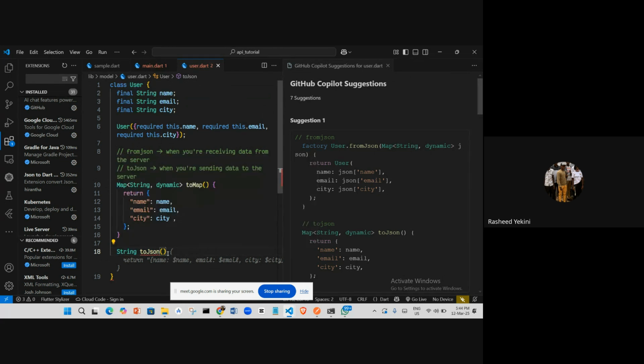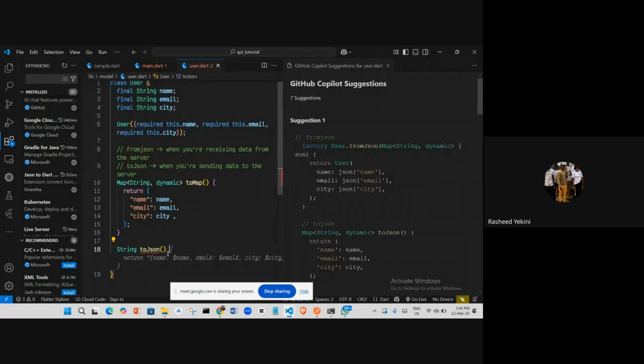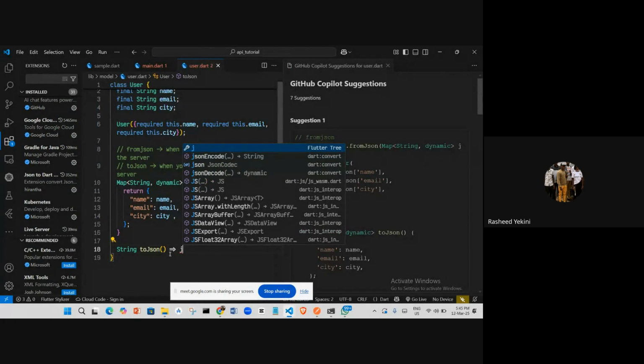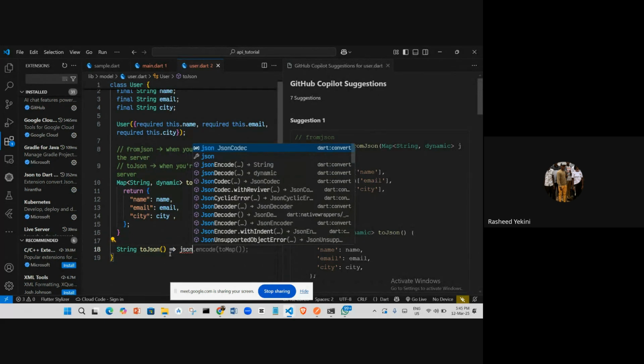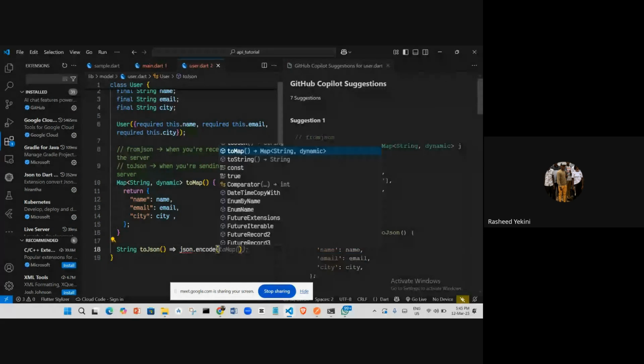I could just do it like this, or I could use an arrow function, okay? Then I will use JSON encode, that library called JSON encode. You will import it.